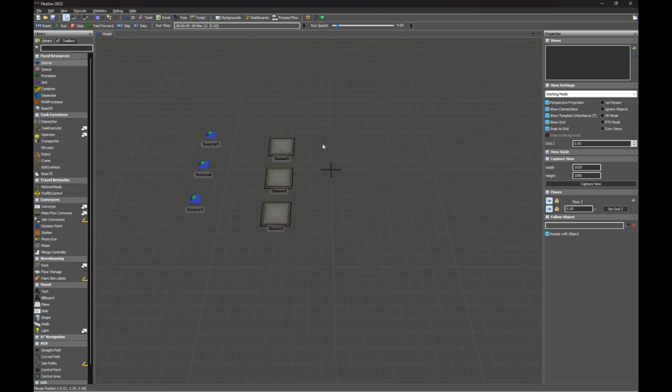The last way to add objects into your model is by making a connection from an existing object into empty space. There are two main types of connections you can make: an output connection, or an A connection, and a central connection, or an S connection. Their names come from their shortcuts.